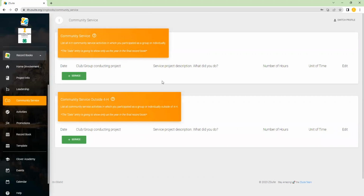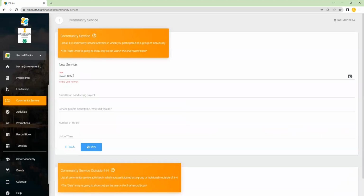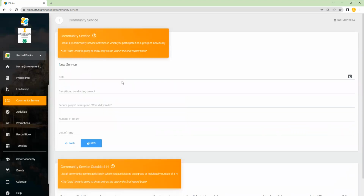There are two spaces here. This first one, this top one, is community service related to 4-H. So this 4-H community service, you are supposed to provide at least 1 hour of service in the name of 4-H. Most of our clubs do activities. Our county does activities. And this one always comes up with invalid date when you start. So just delete it and go ahead and put your date in. Now, remember, my first year in 4-H was 2020, so I'm going to have to update that and make sure that information is in here.